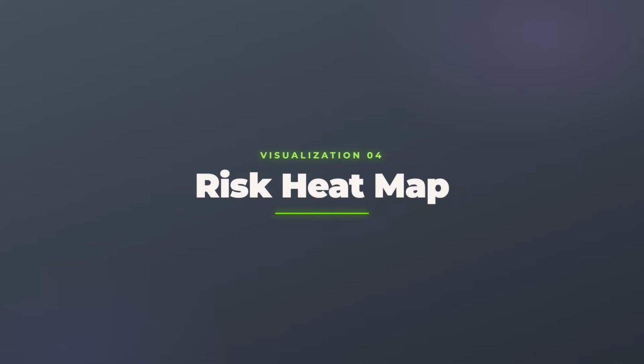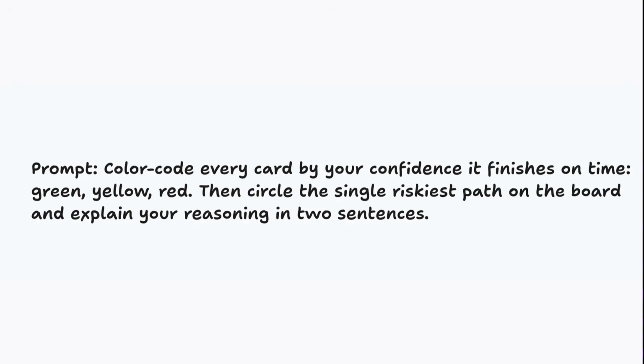There's another cool technique that you can do called a heat map overlay. So this is a prompt you can use to color code the confidence that Claude might have on any specific thing getting done. And then you can always go in and color code it differently if you see it differently.